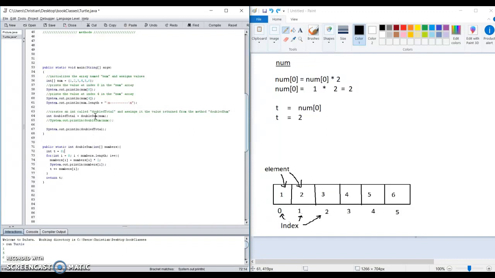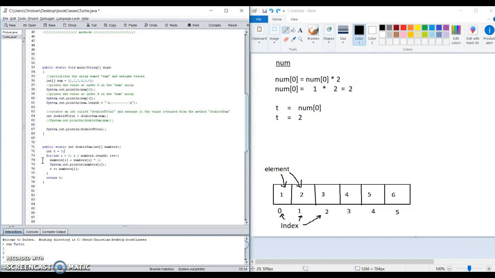Alright, so basically right here is a for loop. I don't really need to get into that, but just a quick run over. It's created an integer value of 0. This is going to loop through the array. And this is the condition statement: as long as the variable i is less than the length, it's going to do whatever's inside of here. And it's going to iterate i, so i goes from 0 to 1 to 2 to 3, and so on until we hit this condition.